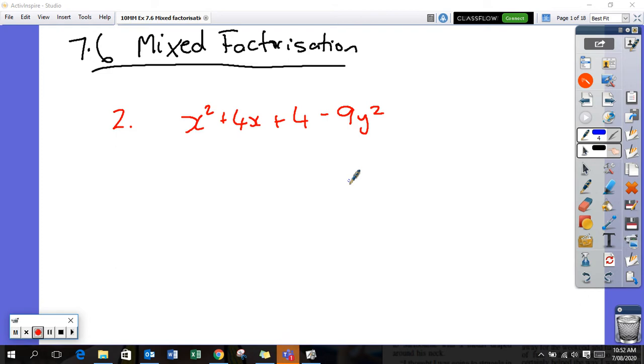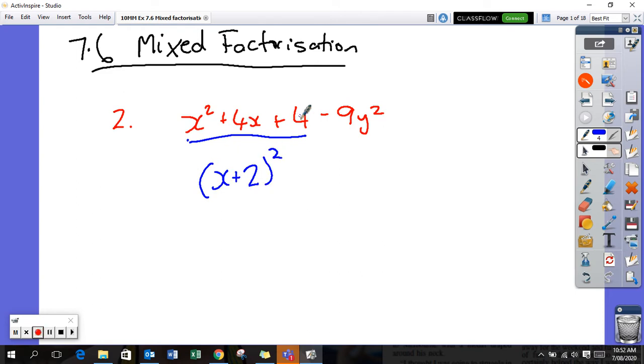Okay, now we're starting with this one. This one is a hard one. This is probably one of the harder ones we're going to do, and sometimes it's hard to see the entry point. I was a little bit confused here. I could see that there was an x and an x, and a whole lot of square numbers with 4s and 9s. But then when I looked more closely, I found out that this is a square: x plus 2 squared.